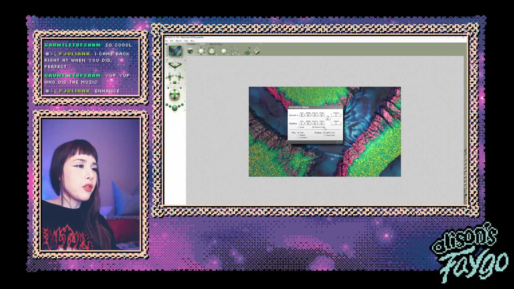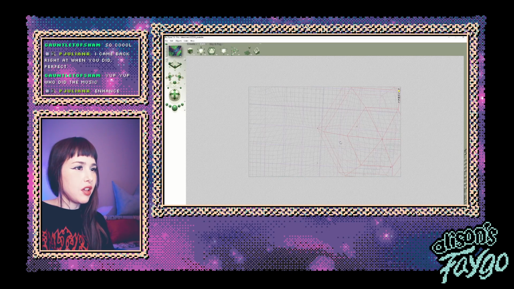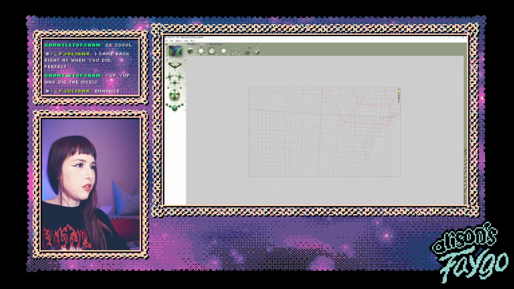Oh, I need to put my logo somewhere, but I want to set this keyframe here. Yeah, let's just go the distance. Let's do 15 frames. Let's have it repeat. I would love to, oops.